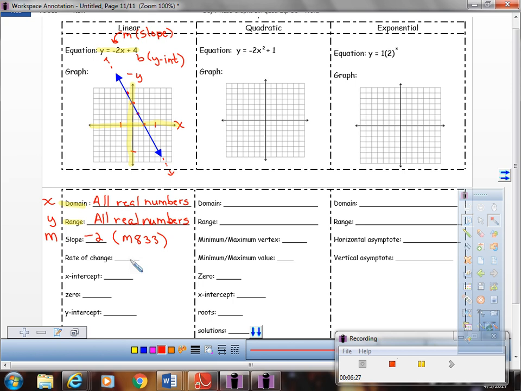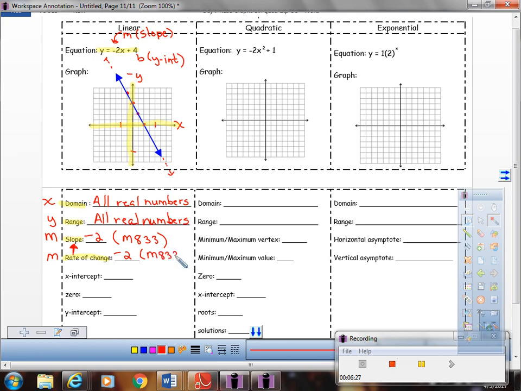What is rate of change? We know what slope is, but what is rate of change? It's the same thing as what? As slope. These two are the exact same thing. It is the m in the formula. It's the way that the rise and run are changing. Or like some people will say, it's the difference of the y's over the difference of the x. But your rate of change is your slope, guys. It's the same exact number.